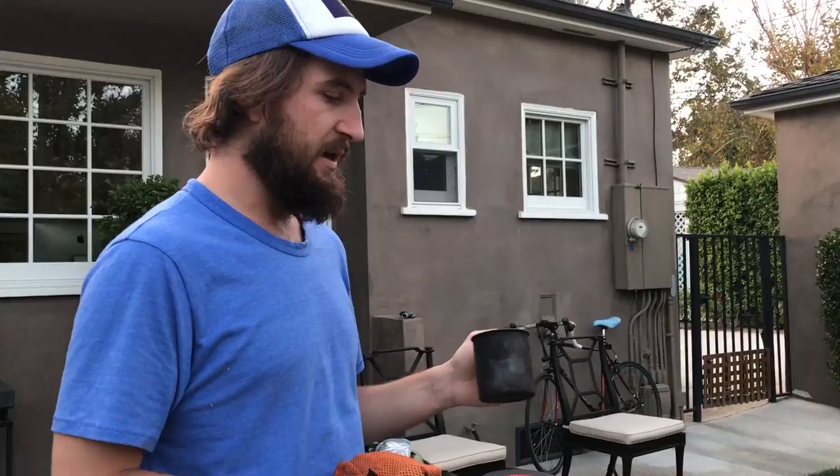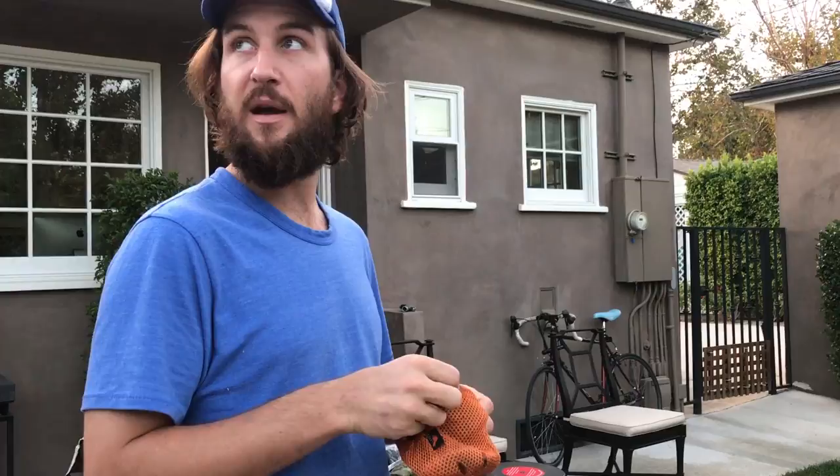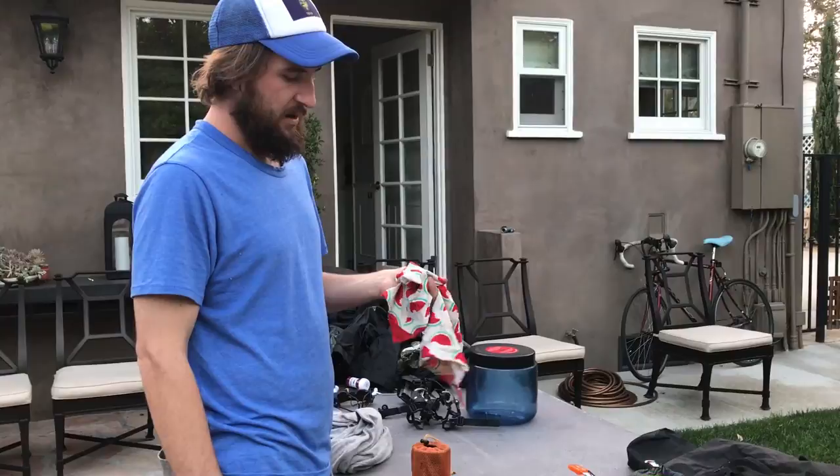I was so obsessed with coffee so I had a stove in the beginning, but got rid of it pretty fast. When you're done hiking you just want to eat something right away and pass out, so going stoveless just happened naturally — I just wanted to eat something fast. Dirty Girl gaiters are really popular for keeping dirt out of your shoes. I like to take my shoes on and off a lot, especially in the desert, so they kind of got in the way more than anything. They're great in the Sierra though.